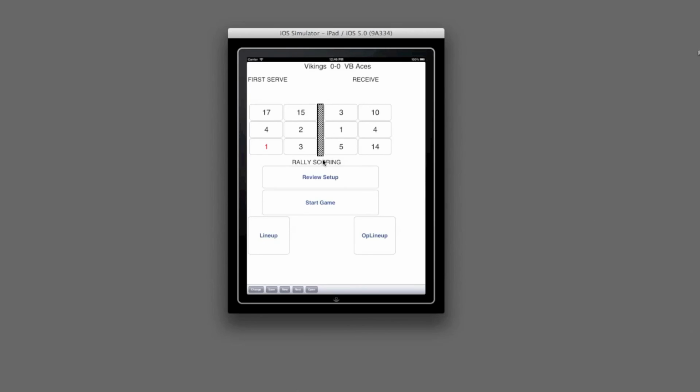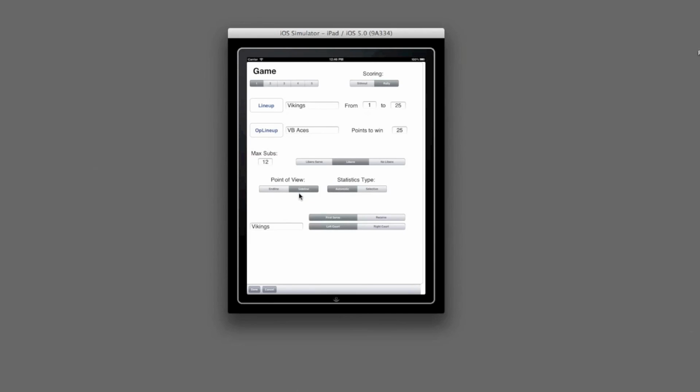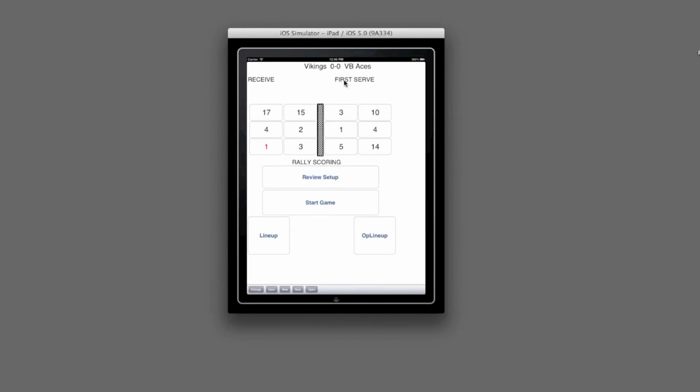And this will be the net. This is our team. This is the opponent's team. For our team, number 1 will be our first server. And you can check the lineup. Right here, I have that we are serving first. If we are actually receiving, you can click on receive and click done. And now you can see the first serve is over here and receive is on this side, on the Viking side.